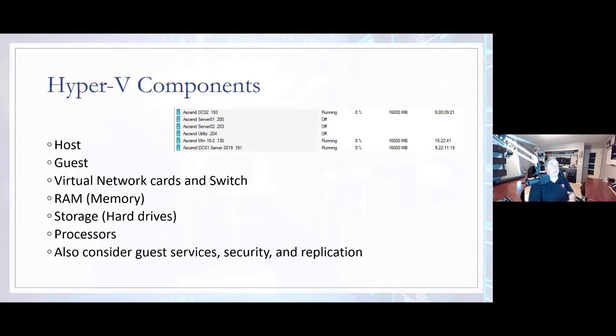And then there's RAM. Now you have to set a certain amount of RAM or memory, as we sometimes call it, for how much you're going to assign to these different devices. And then you've got the storage. So you have to figure out what kind of storage am I going to put it on. You've probably seen a lot of high-speed storage using what's called solid-state drives, SSDs as we call them. And solid-state drives can run 4, 6, 8 times faster than our traditional hard drives. So it's going to make things run much faster.